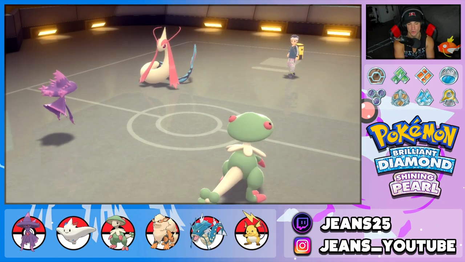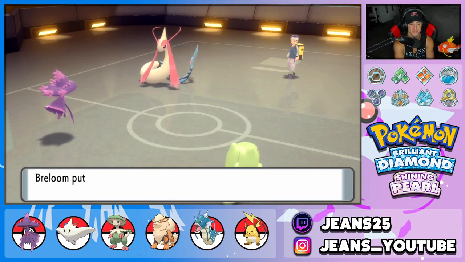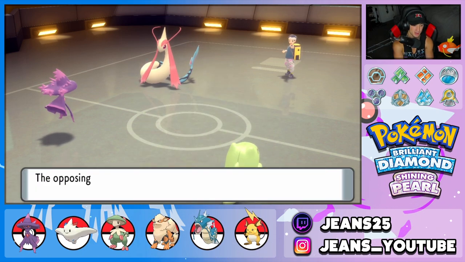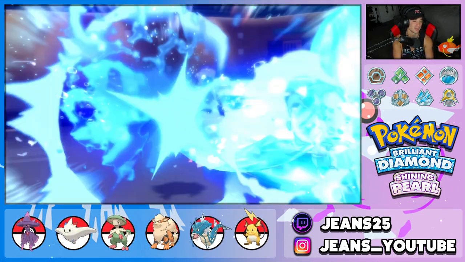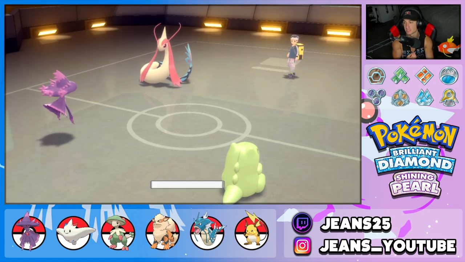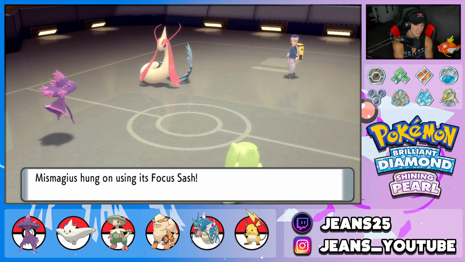Milotic's probably going for a Scald. I think he's going to try to take out Mismagius. But now we have a Substitute, and Breloom is healing. I think this match is a wrap. I think we are wrapping this one up. He's going to Hydro Pump, Hydro Pump right into Mismagius. And here comes my favorite thing ever, the Focus Sash. And he gets a crit too, yo. What is up with these crits? What is up with your crits?